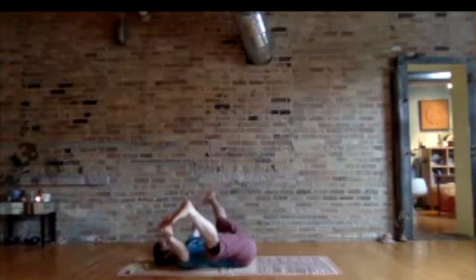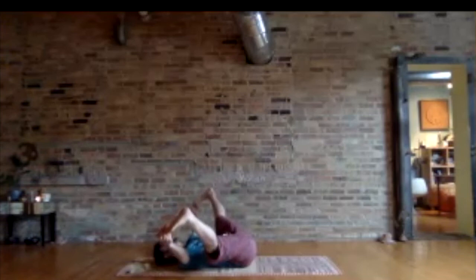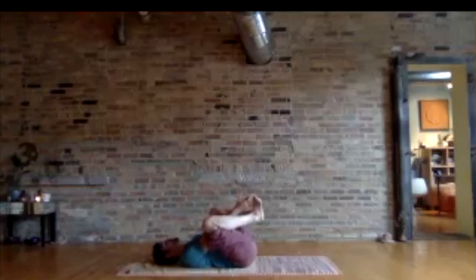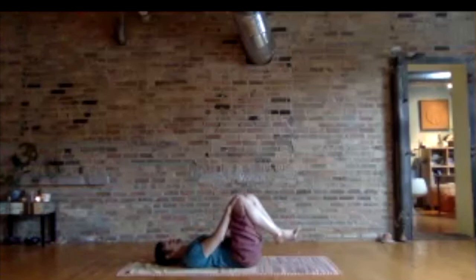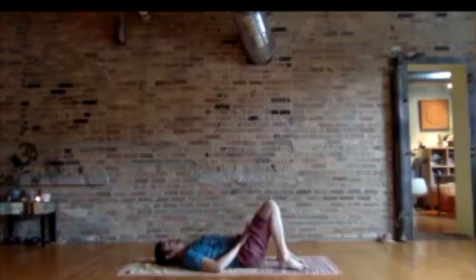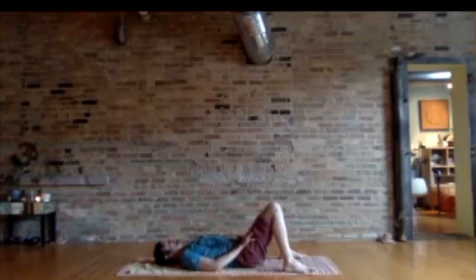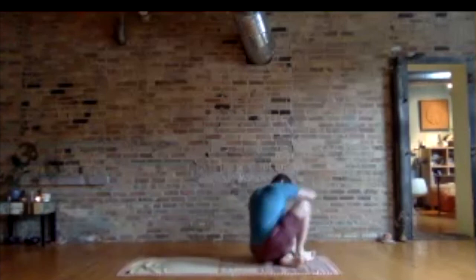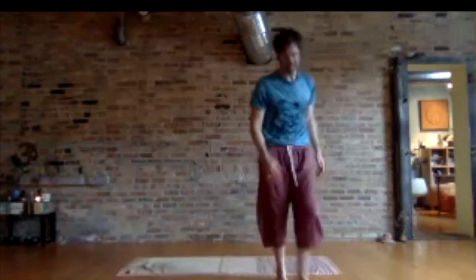After a couple more breaths, happiest baby ever, you can bring your legs in, you can bring your feet in, and we'll meet in our corpse pose. Whether you're looking for that crooked corpse pose, Sawa Shavasana, or full extended corpse pose, take the time to put your socks on, your sweatshirt on, if you're feeling a little cool. We're still enjoying our springtime showers.